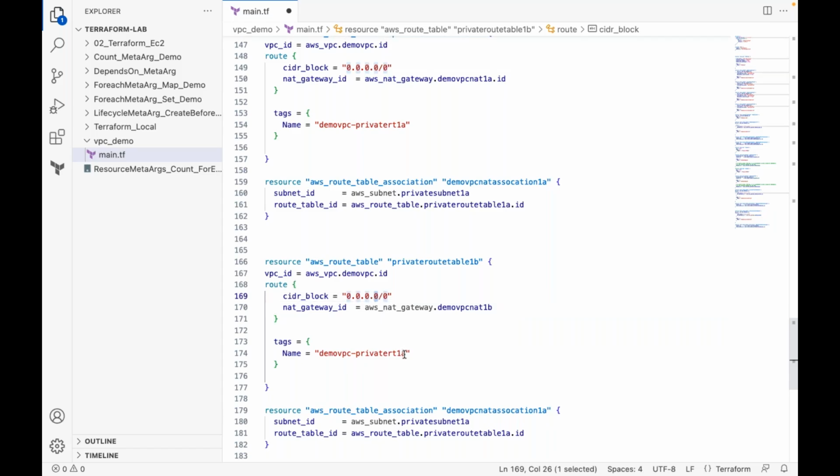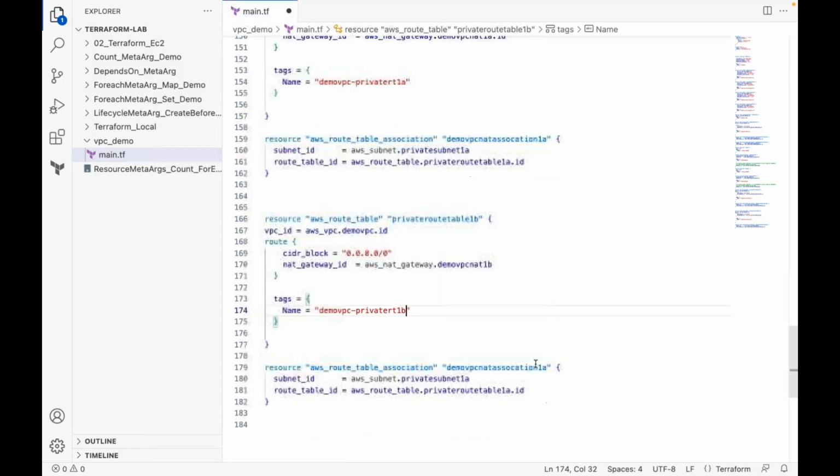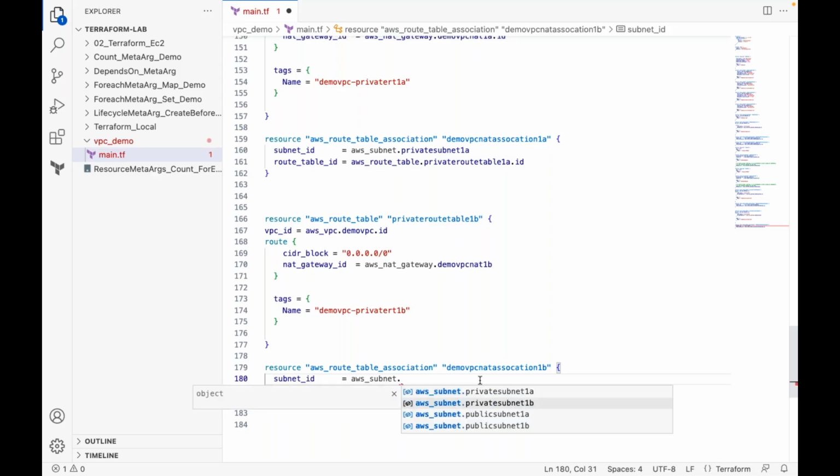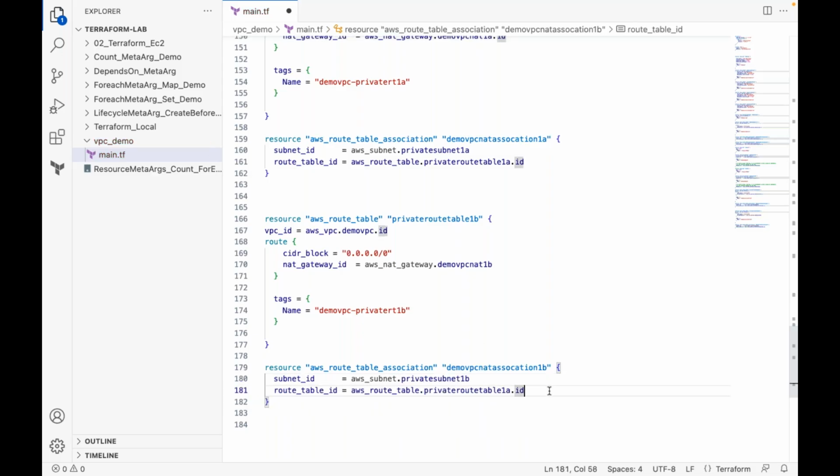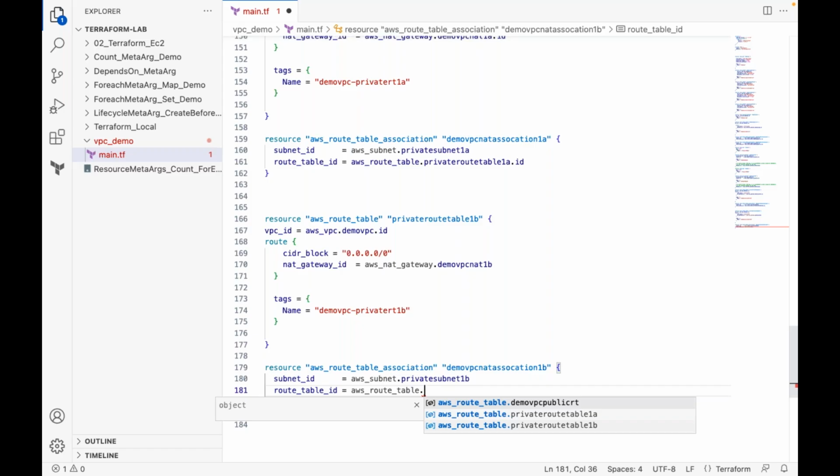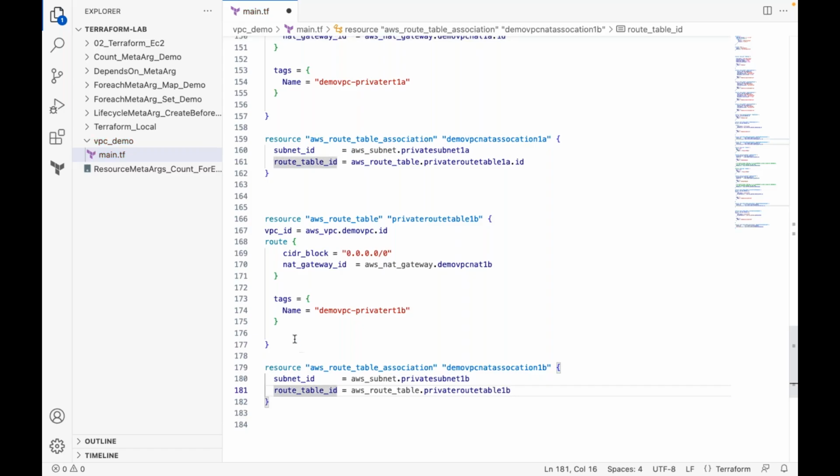I am associating the route. This is for 1B. And here I am associating that 1B private subnet with this 1B NAT instance, with this 1B route table.